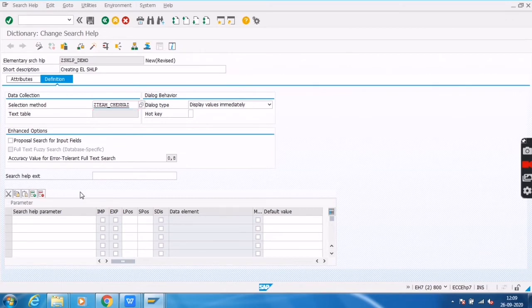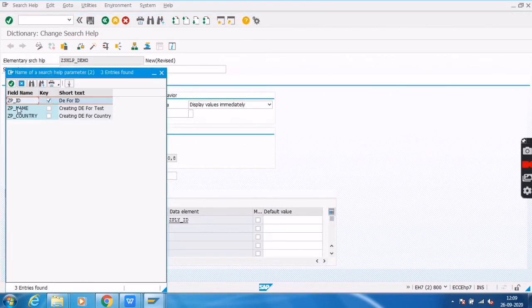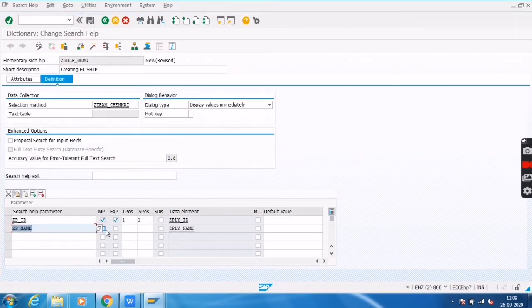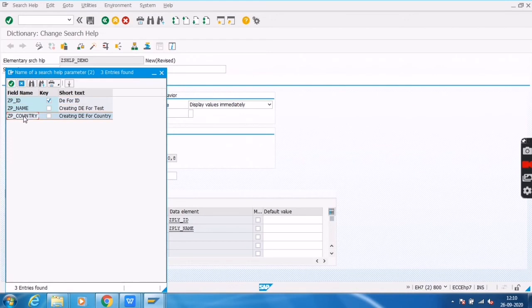Now I will go to the search help parameter. Here I will select employee ID, import and export parameters, position 1. Then I will select the second parameter, import export, position 2, and I will select my country field.